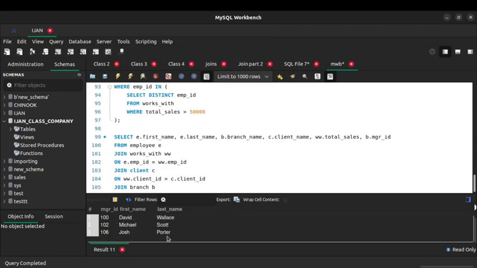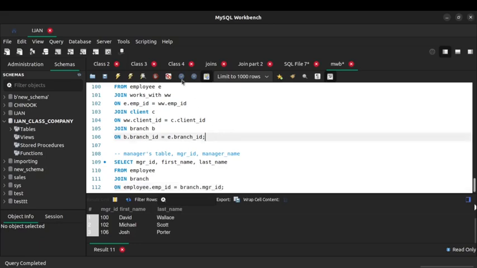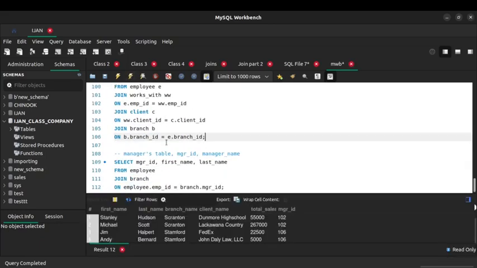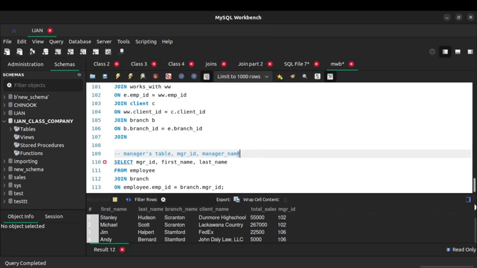Now we want to merge it with this. Actually, I haven't tried this, but let's see how it goes. So I'm going to clean this out and say join this table, because this is now a whole table. Let me see what happens.